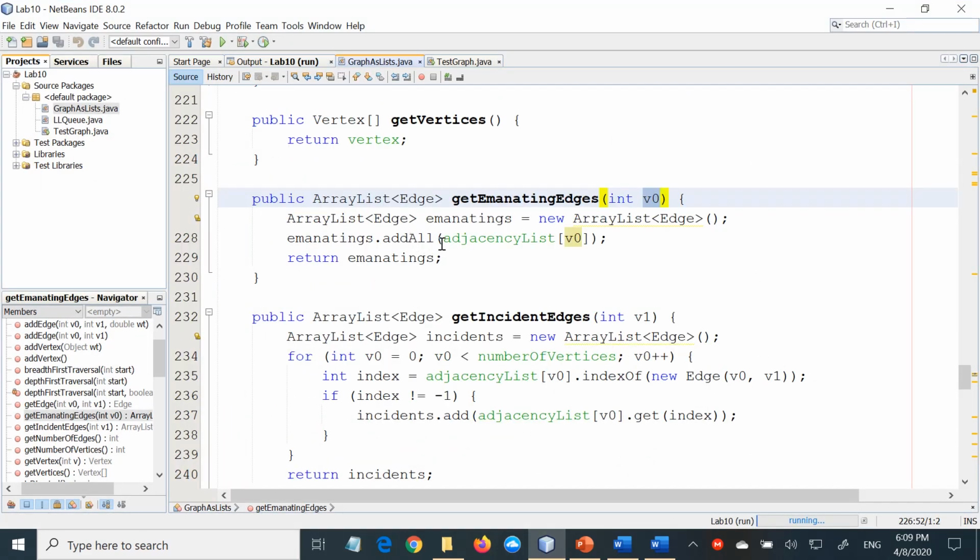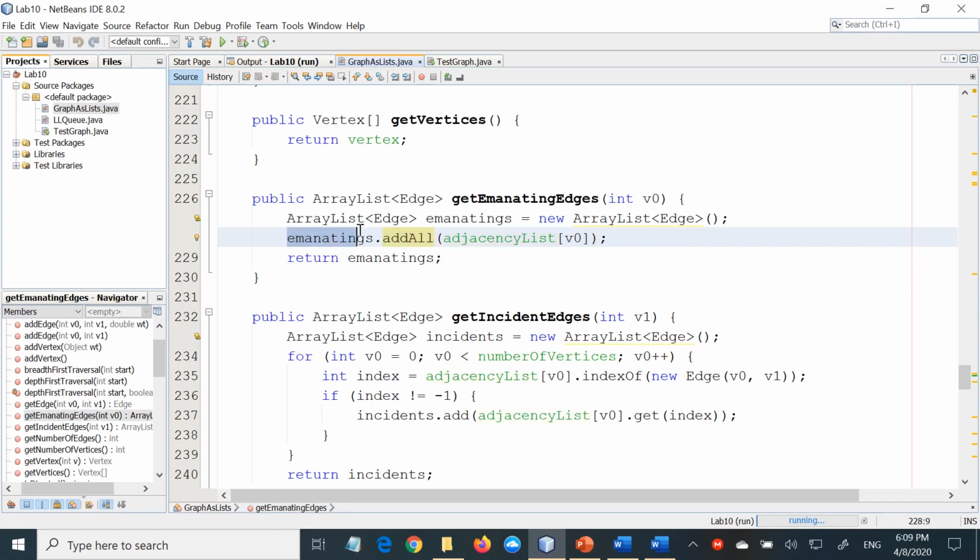So first we create an empty array list of edges. Then go to adjacency list at v0. You're going to get a linked list. Now there is good news here. We have never seen this method before, or I never explained it to you before, but actually it's a very useful method.